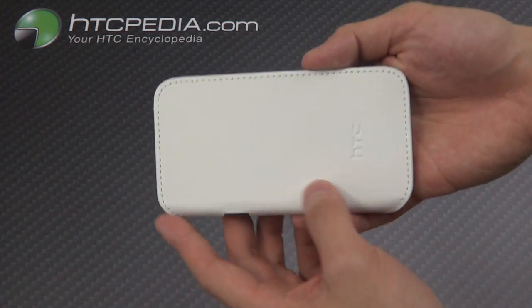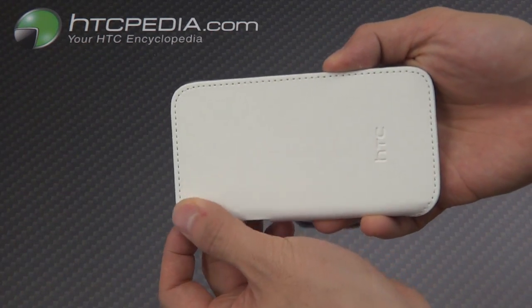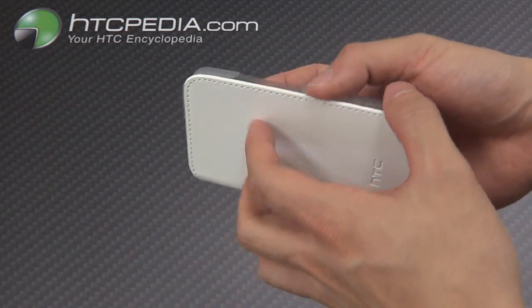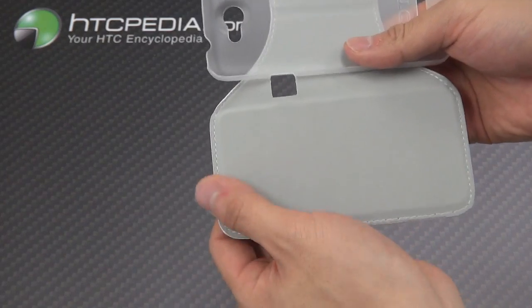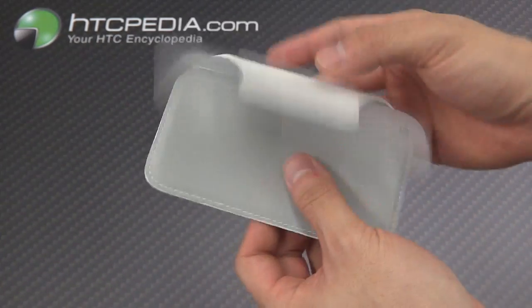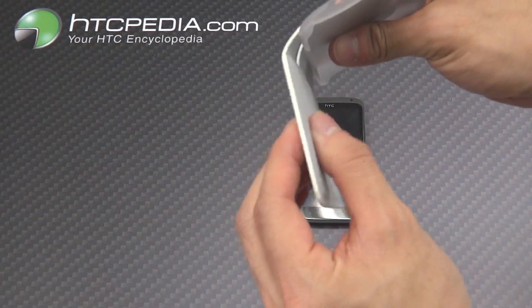This case is made from a leather material. It's very nice in the hands, it feels very soft. The inside is made from a suede material, so it doesn't scratch the screen of your phone. It's slightly padded.